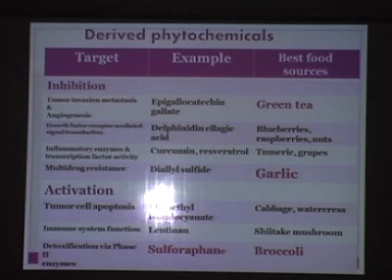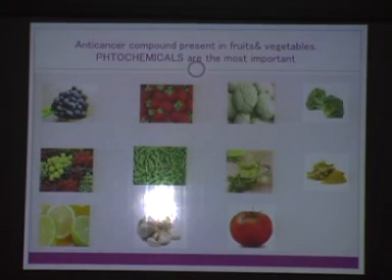For example, green tea has a very important phenol, which can inhibit angiogenesis through its inhibition of the transcription of vascular endothelial growth factor. It can also inhibit nuclear factor kappa B, so it can prevent tumor invasion. Another example of activation is broccoli, which contains sulforaphane and is very important for detoxification of carcinogens. And these are some of our anti-cancer foods.